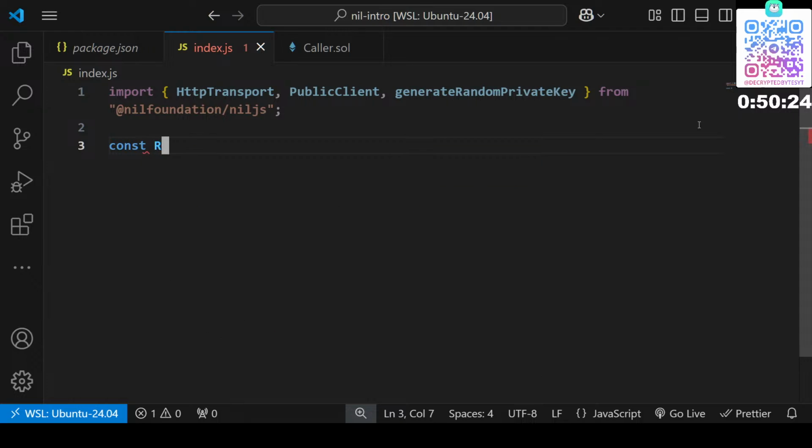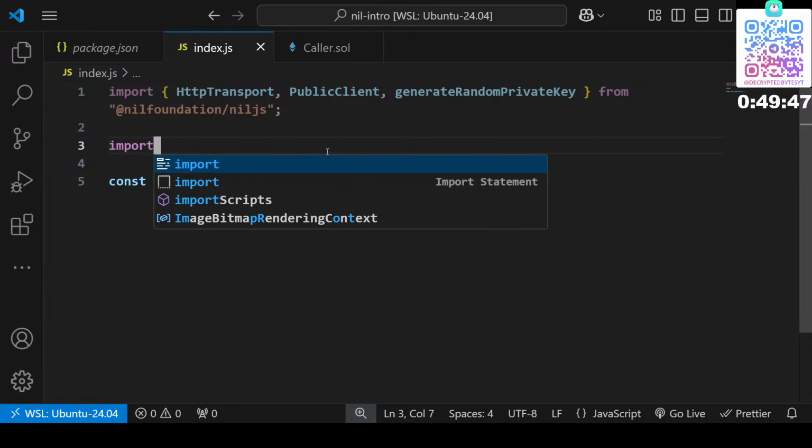Then const RPC endpoint equal to, we can set our endpoint here. We can import from env, but we don't need to.